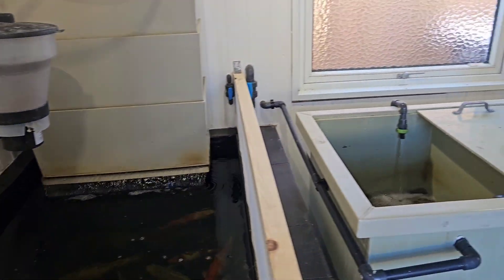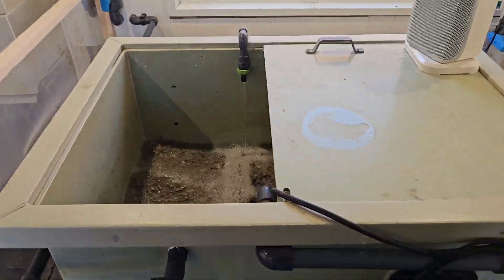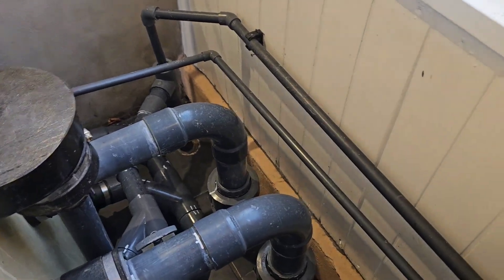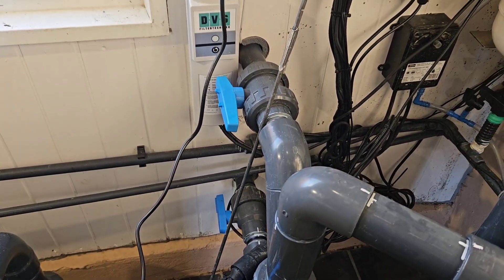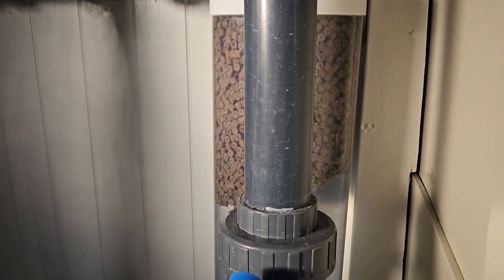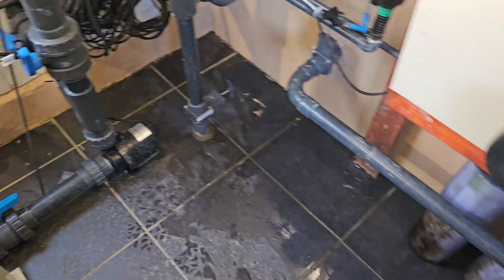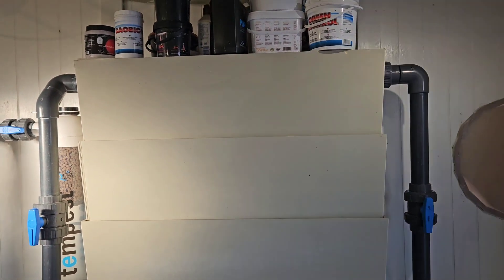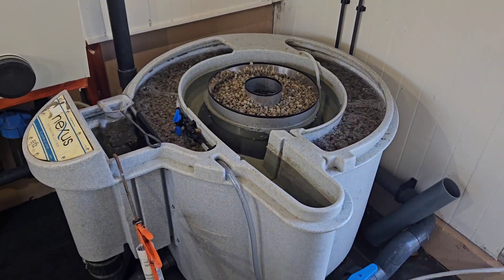Then we get on to the filtration for the main pond — now you won't believe this guys. We've got a Filtro drum, and this runs off the two bottom drains. It's got about 150 litres in the moving bed. So we've got the two bottom drains coming up here, fed into the Filtro drum. You've got your flow and returns there for the air source which is out the back — one Tempest, two Tempests — about a 30,000 litre pump down there. Then we have the mother of all four-tier Bakusha hours, and that has I think about 20,000 litres going over it, and then the skimmer.